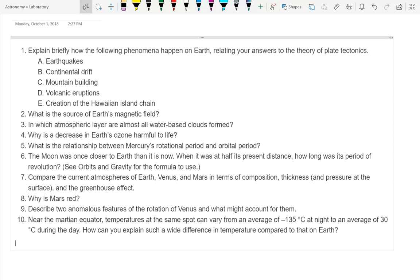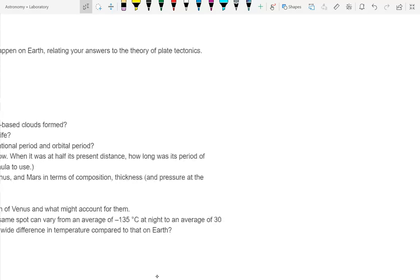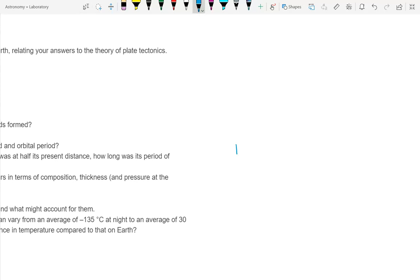The spin one would have been, I don't know, was it still tidally locked back then or was it not? If it's tidally locked, then you have a similar answer. But if it's talking about the orbit, then we have the equation that says period squared is proportional to distance cubed. Are you guys happy with T for period or do you prefer P for period? Which one are you comfortable with?